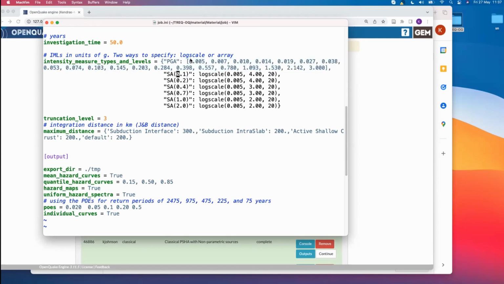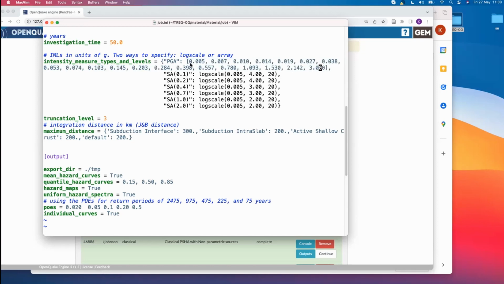And so this is a new feature compared to how we've done the earthquake scenarios, because now we're creating entire hazard curves. So this is where we're specifying the values you will see on the x-axis of the hazard curve. And we can do this in a couple of ways that are shown here.